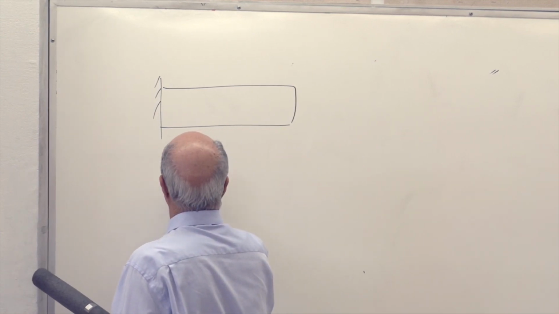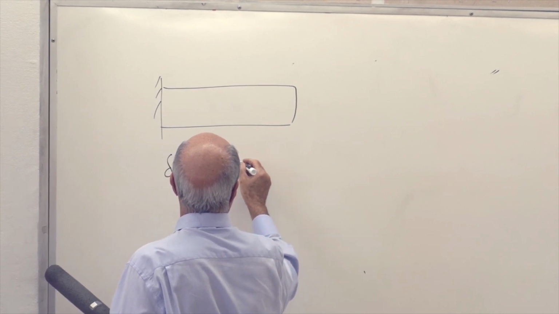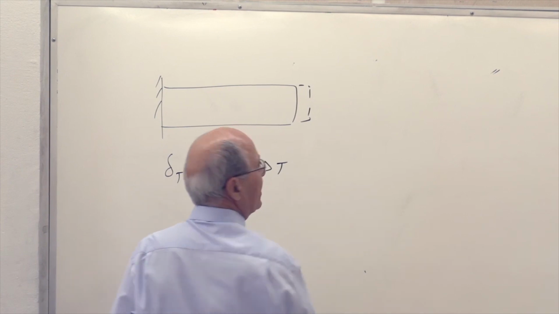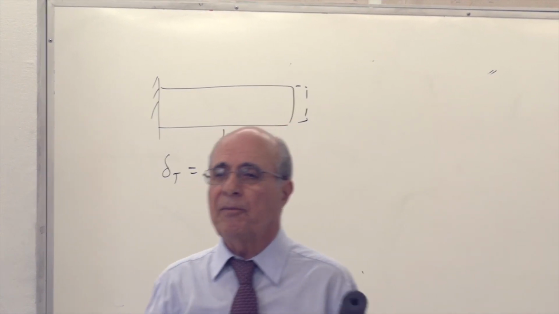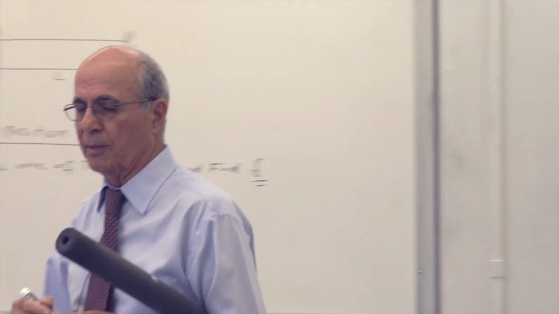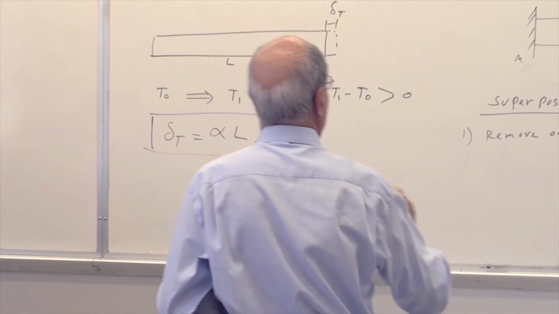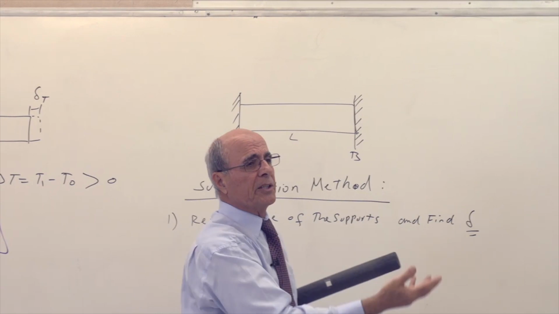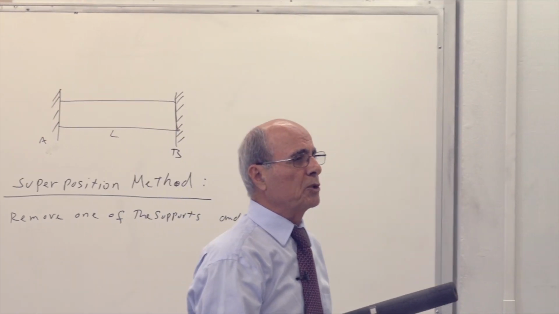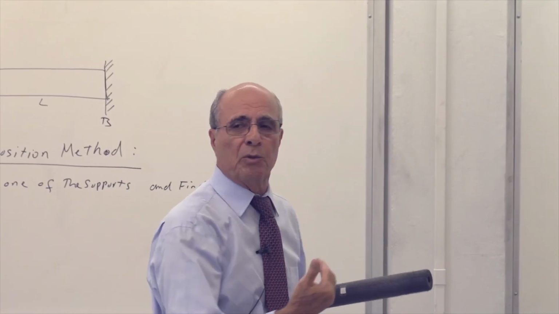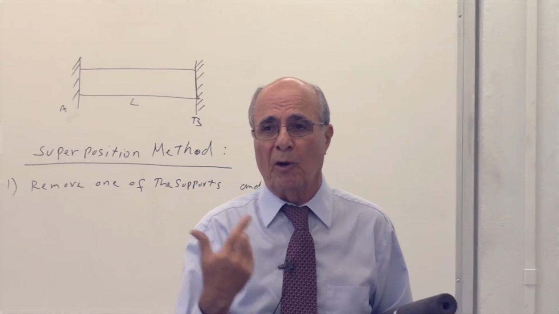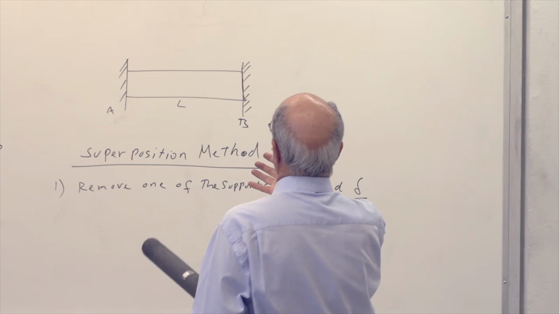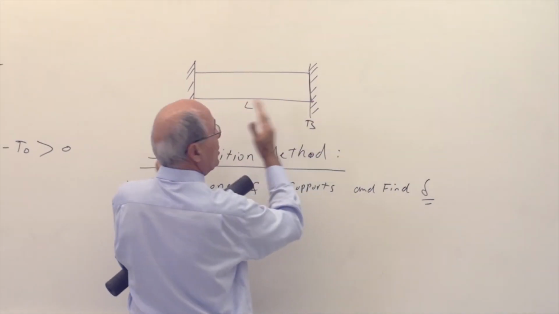Delta T equals alpha, alpha will be given, L, and delta temperature. So it goes like that. That's step one, as if it is a determinate problem. Yes. However, according to this problem, there should not be a delta there. So what should I do in step two? I should push it back to get rid of that delta, because I want the delta to be equal to 0. Everybody understand that? Because in this one, the temperature goes up, but there is no delta here.